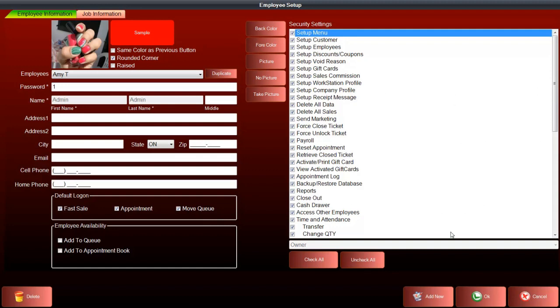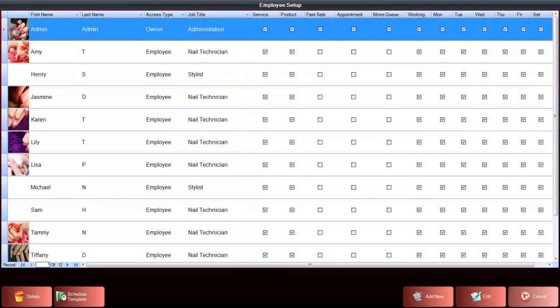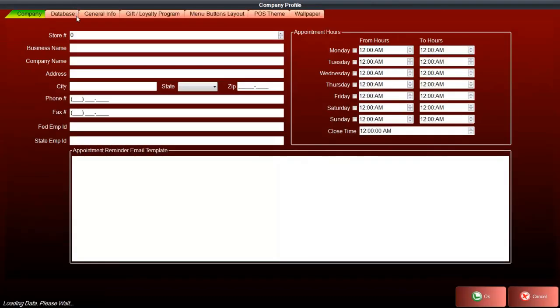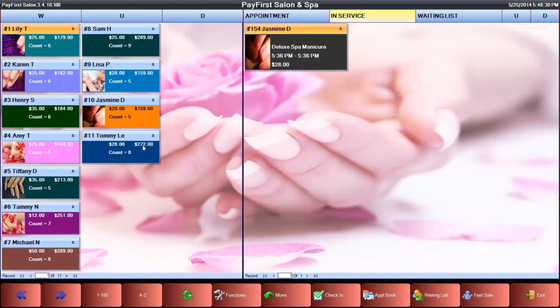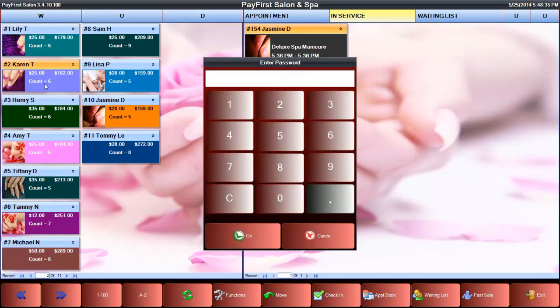Let's go back to the company profile. We're in the general information tab. We're going to enable enforced logon when out of turn. What this does is if someone tries to go out of turn, it'll ask for a password. So we're going to put Karen out of turn, and it'll ask for a password in order to go out of turn.